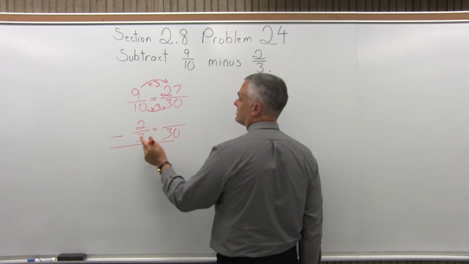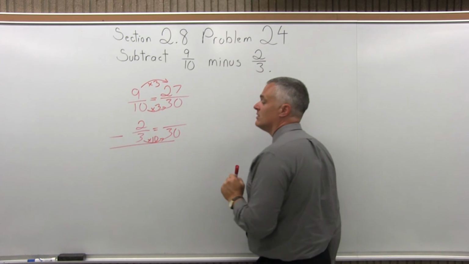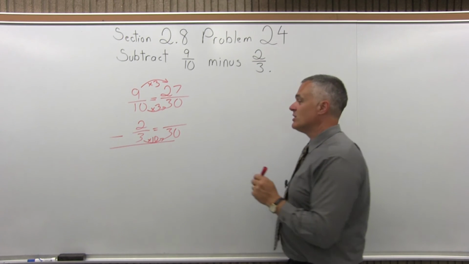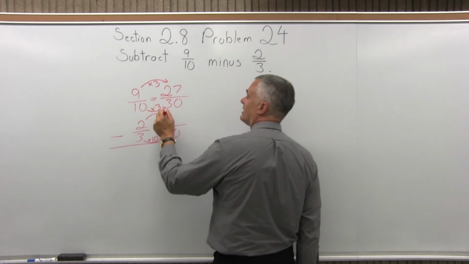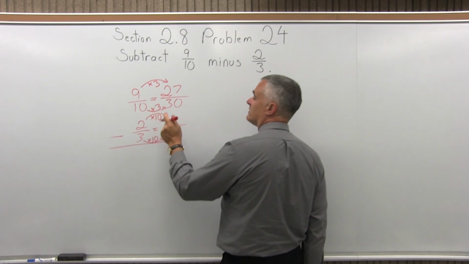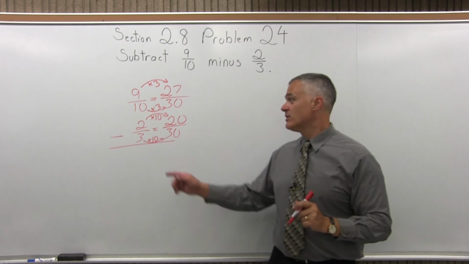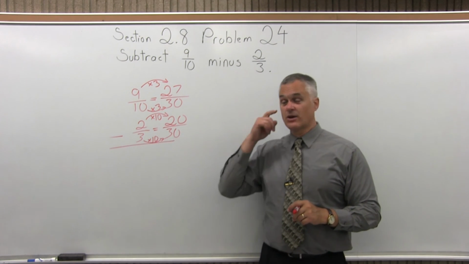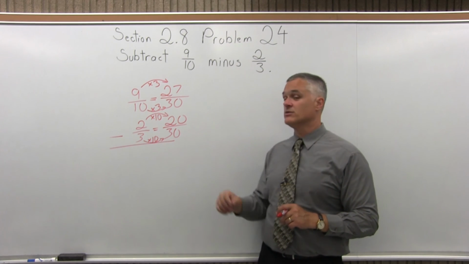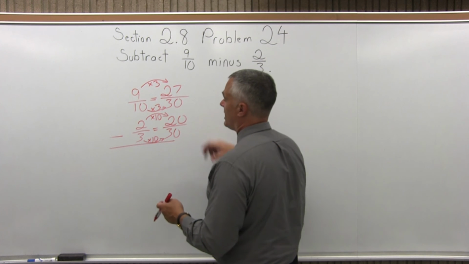Look at the denominators, 3 and 30. 3 times some value became 30. Well, it's 3 times 10. So take that value of 10 and multiply the numerator times the same value. The numerator of 2 times the value of 10 gives me a 20. So 20 over 30 is equivalent to 2/3, but again, it has that common denominator of 30 that I want to use. Now that I have common denominators, I can go ahead and subtract or combine the numerators.